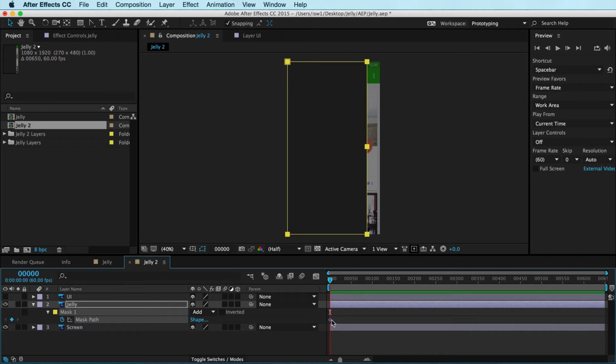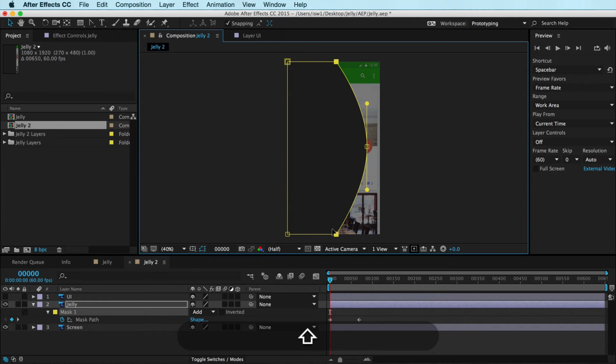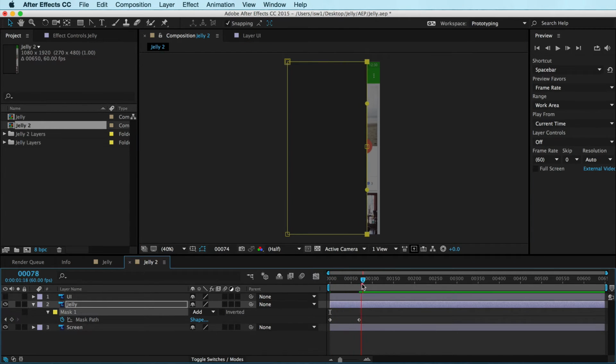We know this is where we want our lockup to be, like our end frame. So I'm going to start the stopwatch here and set this mask path lockup. Now I'm going to scooch this frame over to the right so I can keep that data and keep working on animating this mask shape. The way this works is really simple: I can select anchor points here and scooch them back. What's cool is it's now fully animating at this point.